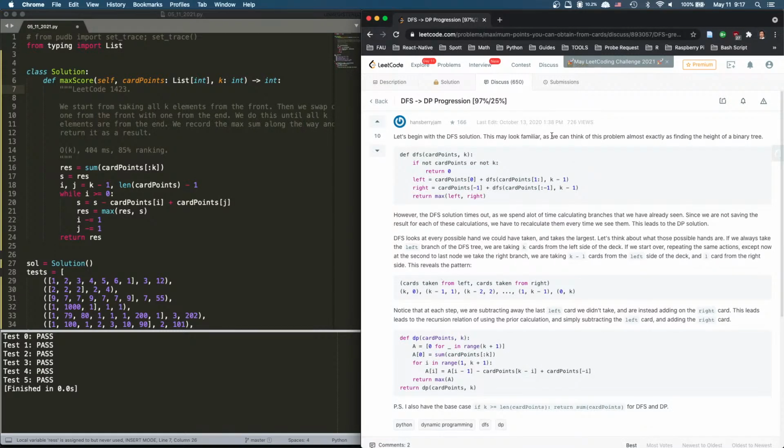Okay. Finding the height of the binary tree. I have a left, this plus DFS, right. If not, then not this. I mean, passing this is not the right choice. But max.